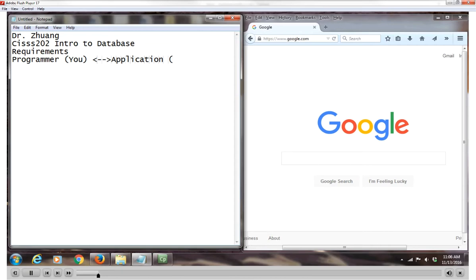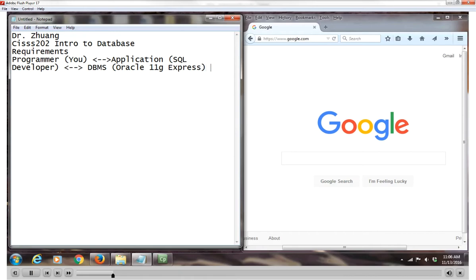Our application is called SQL Developer, and that piece of software will work with the DBMS, which stands for Database Management System, and we will be using Oracle 11g Express, which is a free version.